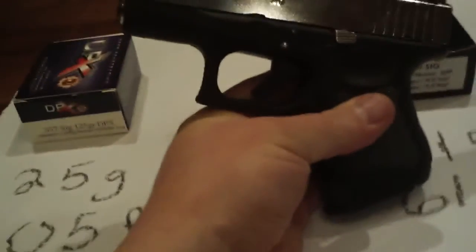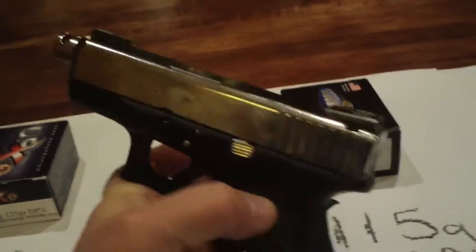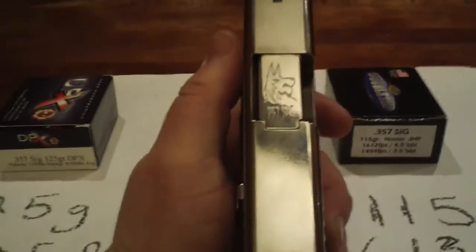So these were fired out of, so you guys get a reference point, a Glock that I've switched over, a Glock 27. It comes standard with a 40 caliber barrel, but you can get the Wolfe conversion barrels, which is what I've done here. Conversion barrel to 357 SIG.